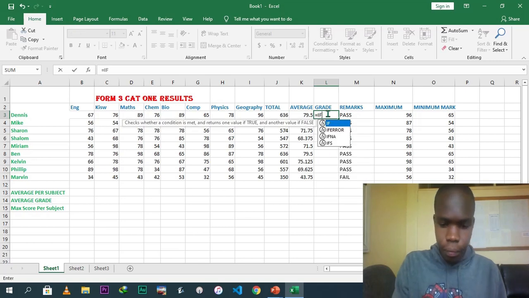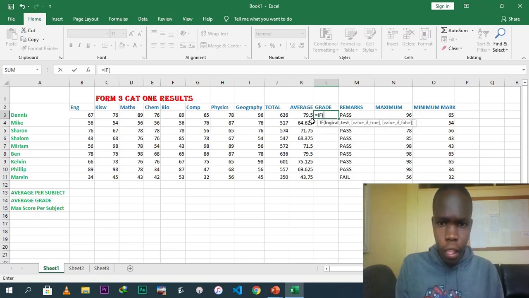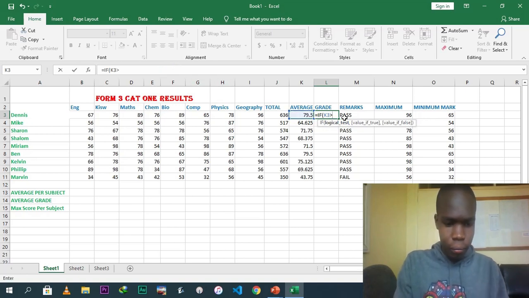So if, open the bracket, if this average K3 is greater than 79, comma, then this student should get grade A plain.